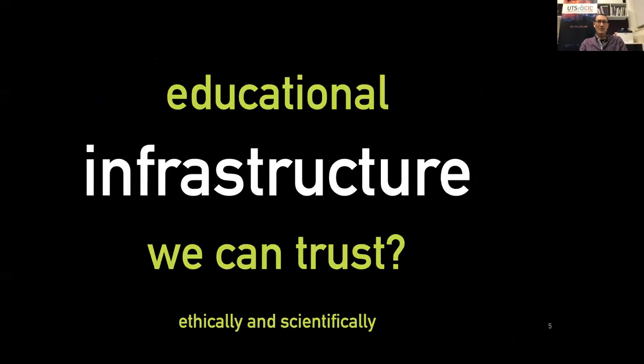The question is, what is an educational infrastructure that we can trust, especially, and a particularly important question around today as we worry about algorithms and big data and AI and black boxes. So all the thinking on the ethics of algorithms and so forth. But we want to be able to trust it scientifically as well. So even if we had an ethical infrastructure, can we actually justify the kinds of claims that we want to make as learning scientists, as educational researchers?